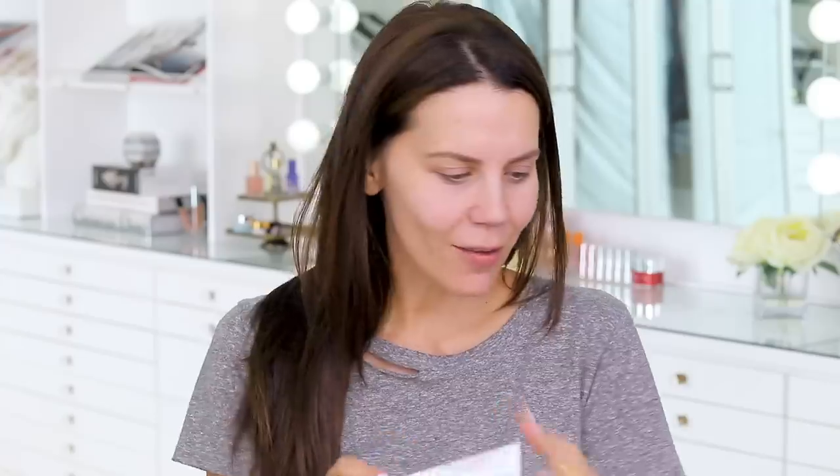I'm going to do one eye and not the other to see if it does anything really great. I also have one of their primers — 'Prime and Behold,' a professional primer for color cosmetics with light transformation technology. It claims to create waterproof, transfer-proof, and smudge-proof all-day wear. I'll put this on one eye as well.